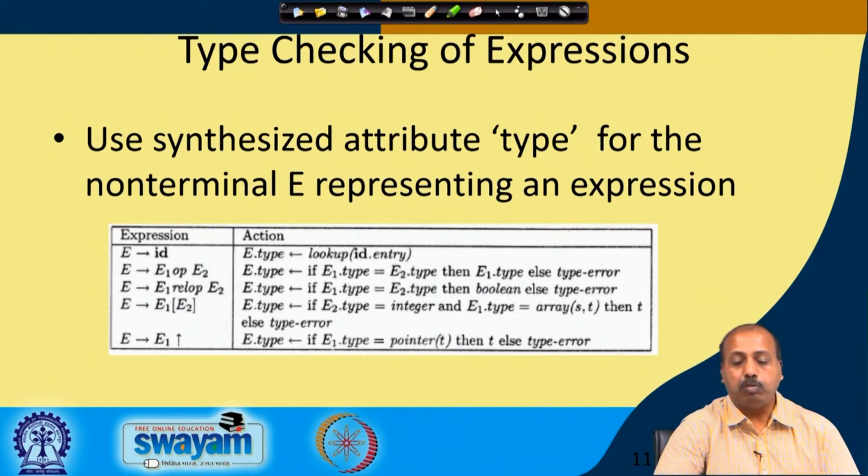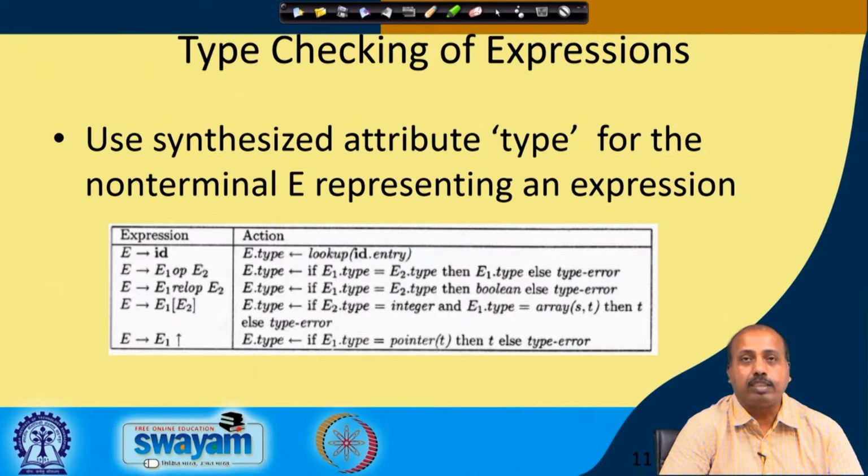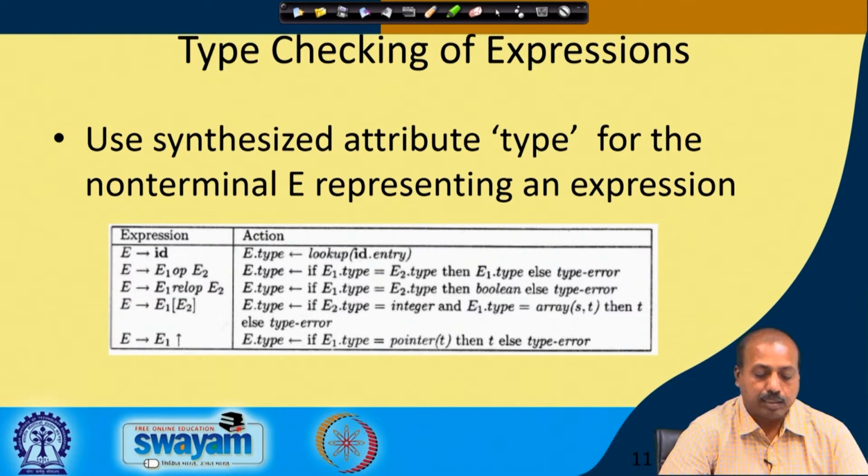Now, how do we do type checking for expressions? As I was telling, it will be using some syntax directed translation mechanism for doing this type check. We assume that with the non terminals and terminals, we will have some type.